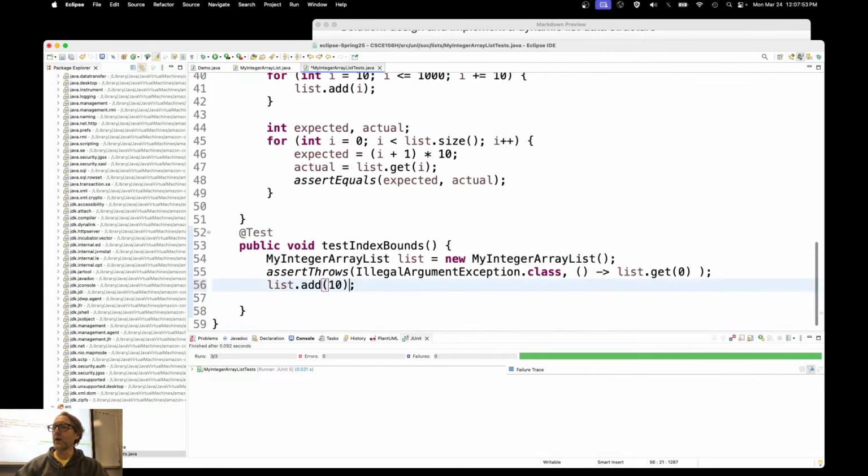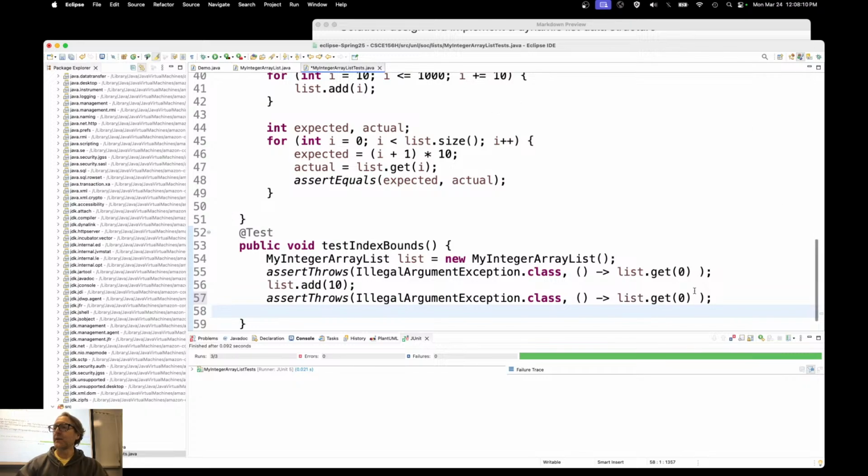Okay. Could you do that? Could you say hello? There's the ultimate tester, the compiler, right? The compiler says, nope, that can't happen, right? Because that's not an integer. So we don't need to worry about that because it wouldn't even compile. But what if I add 10 and I'm now asking for 0?